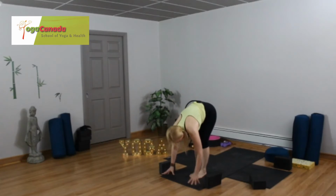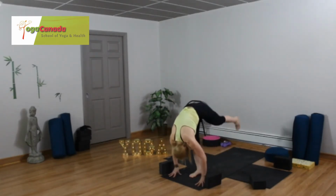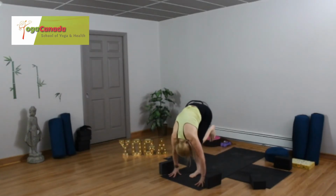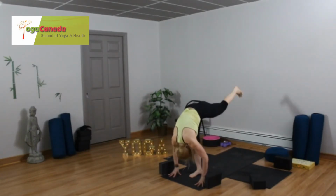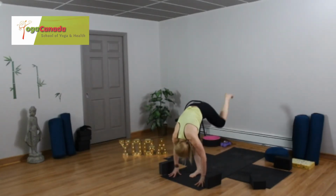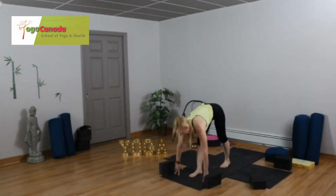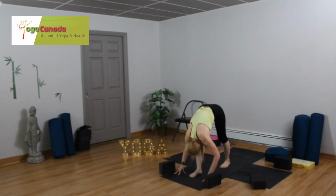And now let's forward fold as you're lifting the left leg up and back. Knee toward the nose. Left leg up and back. Knee toward the nose. Planting the foot, gentle pyramid, half or left, and exhale, let's fold. Releasing neck, releasing head.